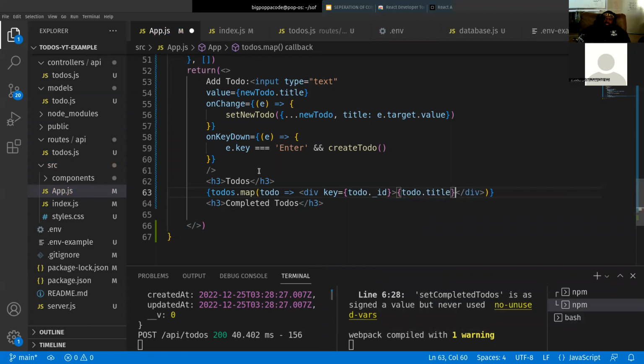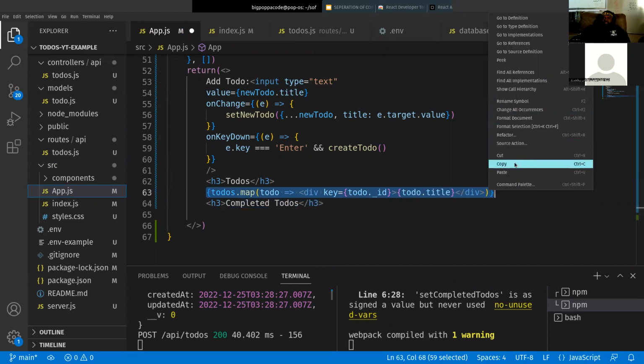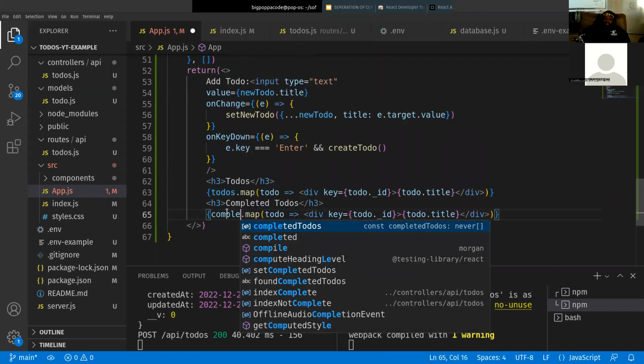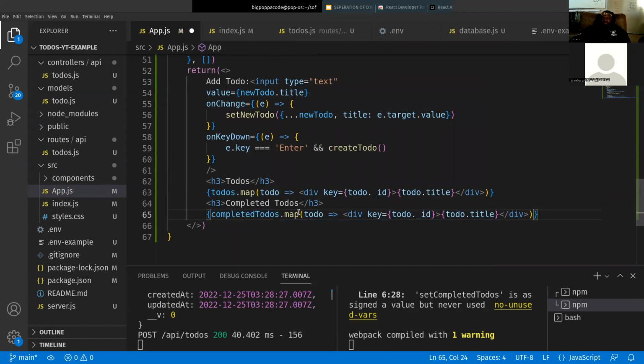And we'll end up adding the button in here in a little bit. And then we'll do the same thing underneath the other H3, but instead of toDos.map, we'll say completedToDos.map, right? So we'll just do that, and we'll have that listed.